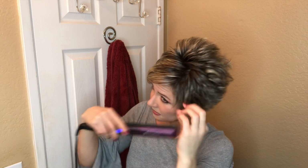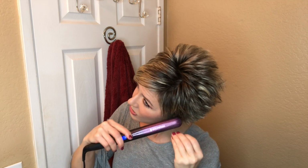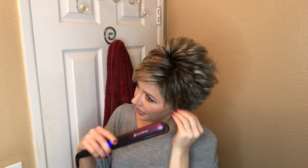My flat iron through my hair. A little further shaping here. Flatten out these sides. Ooh, kind of hot.